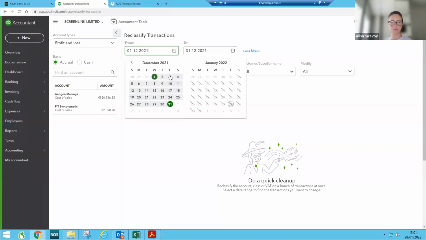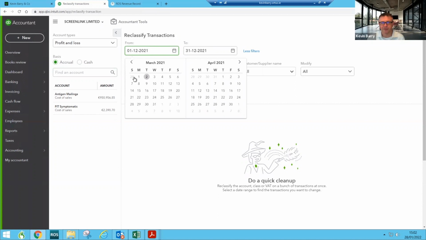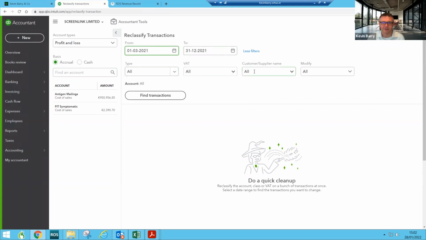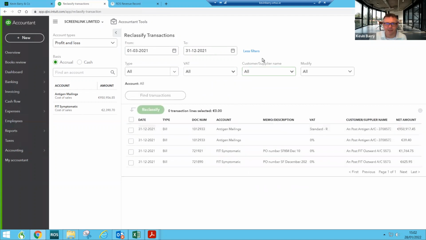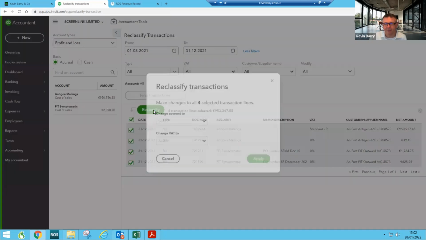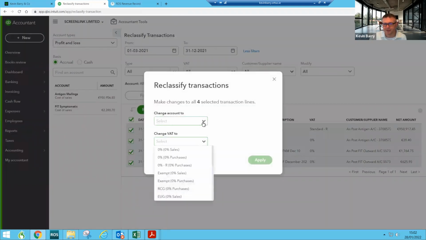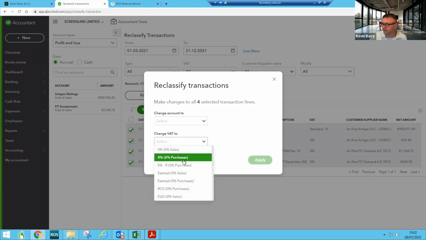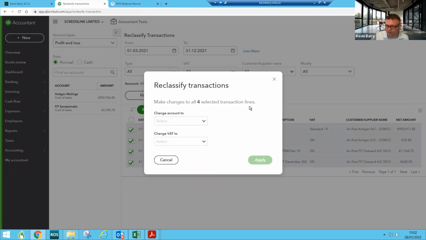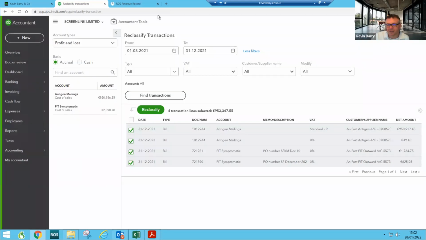You would just type in for the entire year, go right back, all year, supplier, whoever it was. Now there isn't a Palace Meats in this one, so find them. I've just said all suppliers. You tick that, and we want to reclassify and change the VAT rate. Say it was put into repairs, you want to move it to meat and change the VAT to 0, and it'll do the whole year in one fell swoop. It's handy when there's a mistake and the stuff is all in the wrong place. It's a real handy one.